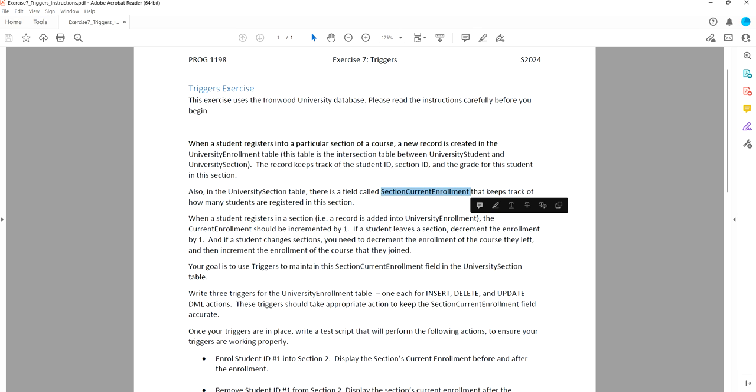Another thing that we have to be concerned about is the maximum enrollment in the section, right? We have to make sure that as we move students around in the system that we don't violate the maximum enrollment as well. Okay, so we'll create triggers to maintain that section current enrollment, right? And of course, that'll be the insert, update, and delete operations all need to be taken care of.